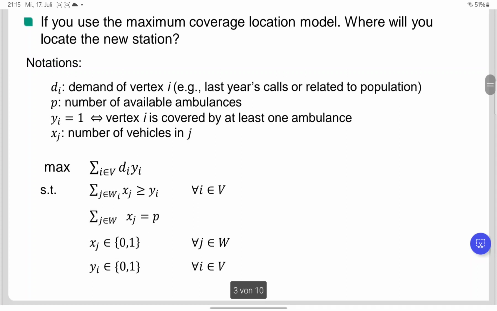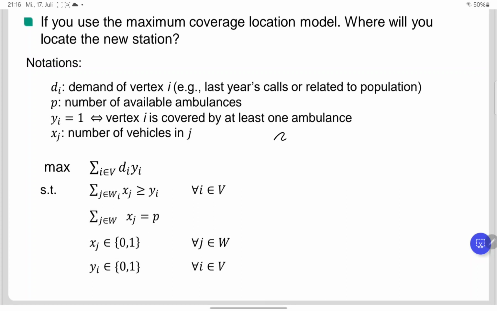The decision variables are y_i, which is 1 if demand node village 1, 2 or 3 is covered by at least 1 ambulance, and x_j is the number of vehicles in j, so in our case it's only 1. Would you come to another conclusion with this model?